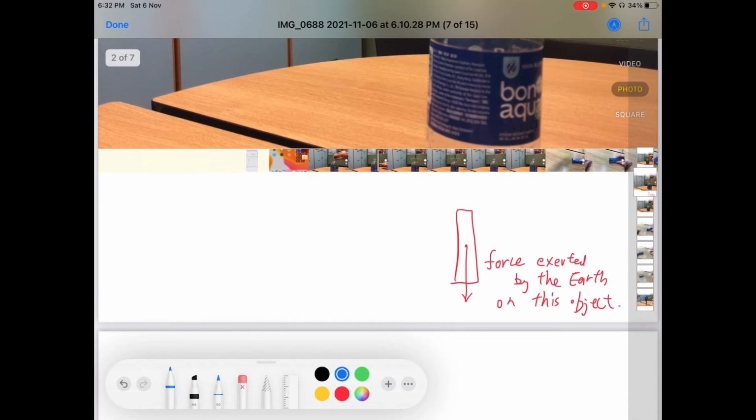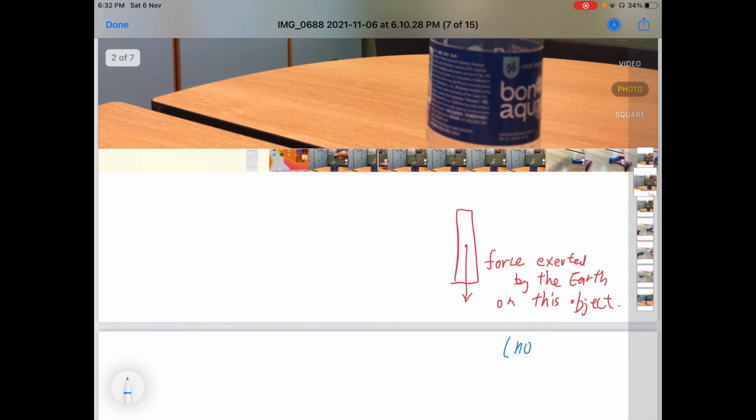Oh, and there are several important points. Because force of gravity is a long-range force, when we are drawing it, you start this force from the center of gravity of this object. However, the supporting force by the card on this object is a contact force. Where should it start from? It starts from the place where the green cap contacts the paper. So start from here and then point upward.